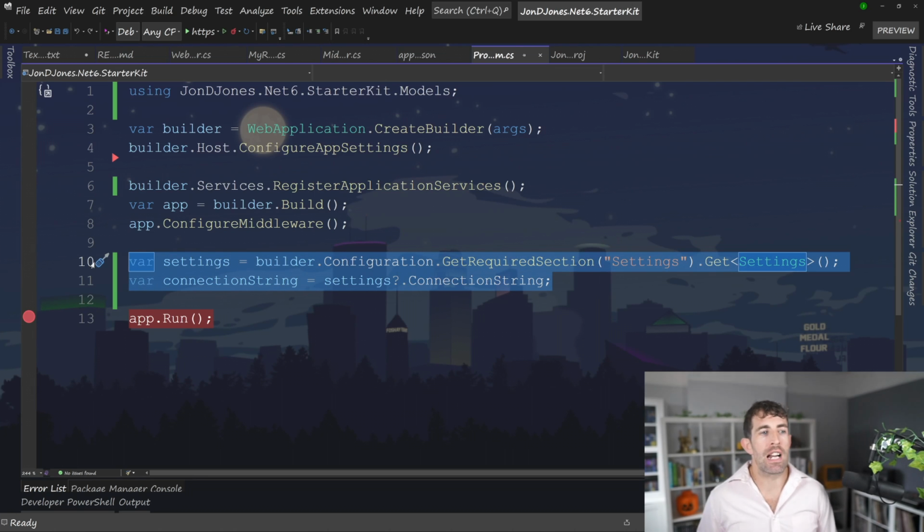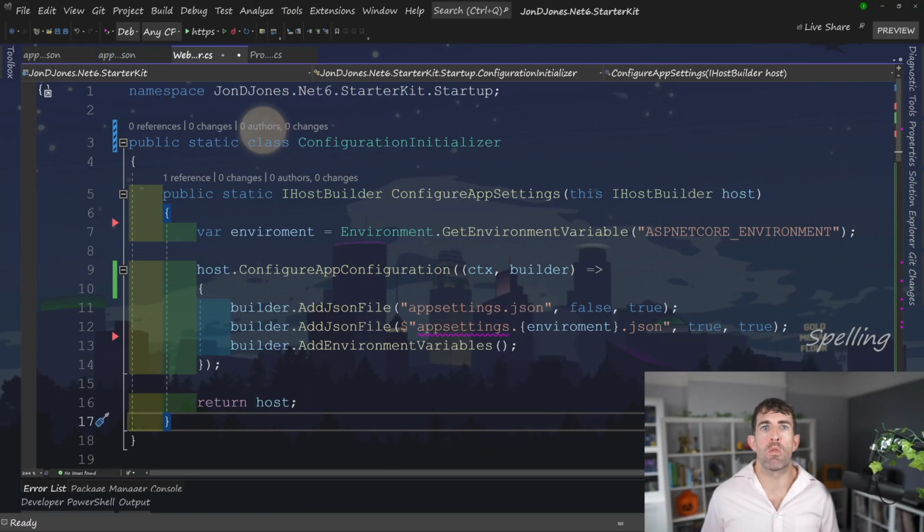So this small refactoring is going to ensure that your Program.cs remains lean, and then you can put all of that code related to setting up app settings into its own class. So next, we're going to look at how we can read in different settings for different environments. Currently, the application will read in a single appsettings.json. However, if we want to read in different values for different environments, we'll need to extend this.